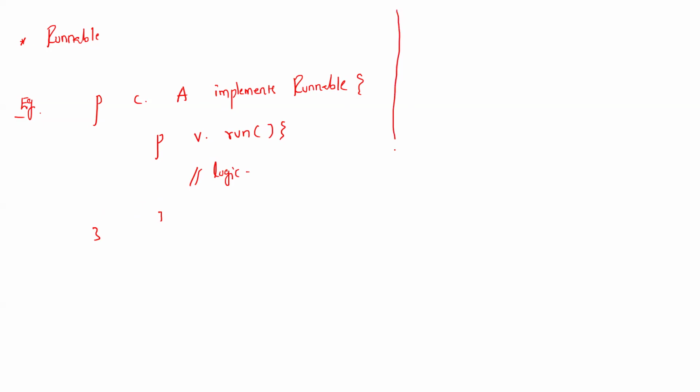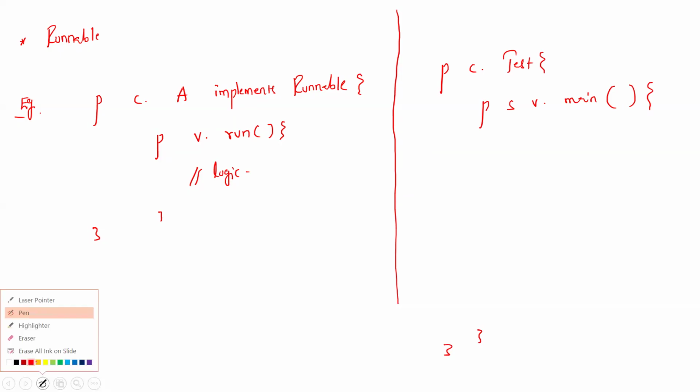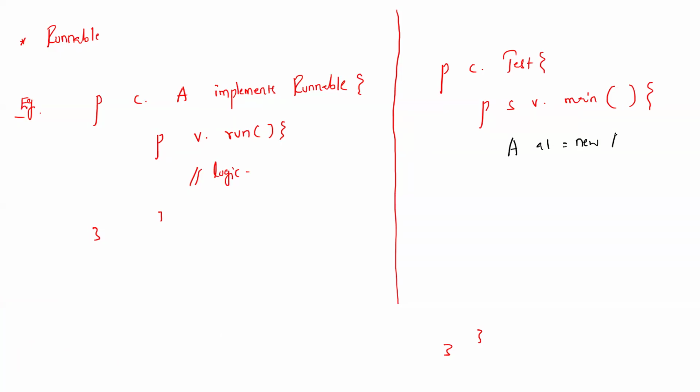So in some scenarios, when multiple threads want to execute this same run method, what would be the syntax that we will be writing? In the main method, a class Test with public static void main, and inside this main, what is the code to generate multiple threads to execute the same run method? Then a class A object: A a1 equals new A of the default constructor. The next, followed by the Thread class, is required.